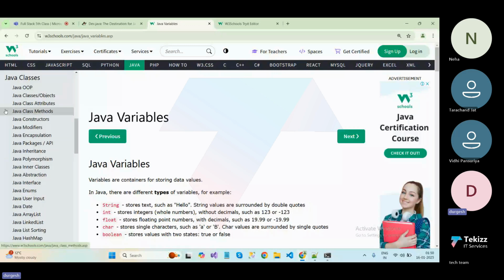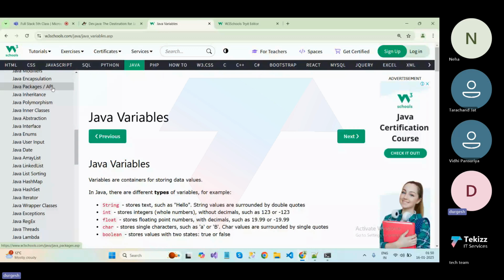Okay, so Java classes, Java OOP, classes and objects, class attributes, class methods, constructors, modifiers, encapsulation, packages, and API. Inheritance, polymorphism, inner classes, abstraction, interface, enums. Enums are also important.